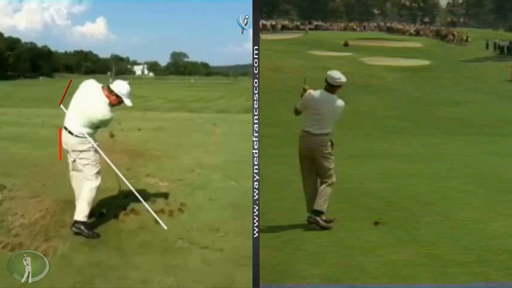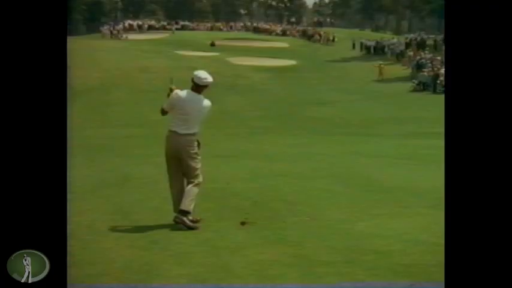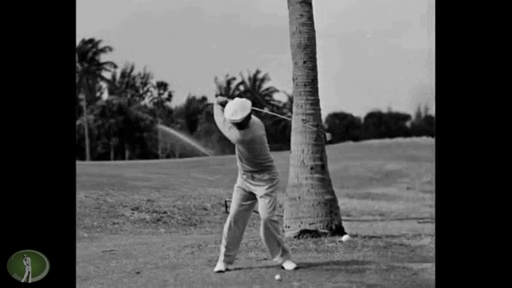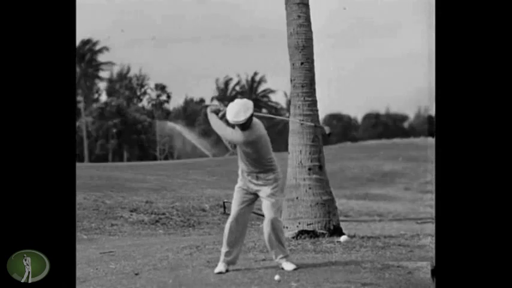So, if we go back to an earlier Hogan swing, like I said, I really have no clue as to why anybody would want to look at Hogan swings that aren't from a late time. So here's a swing in 54. Let's watch the right arm. Look at that elbow. Ooh.